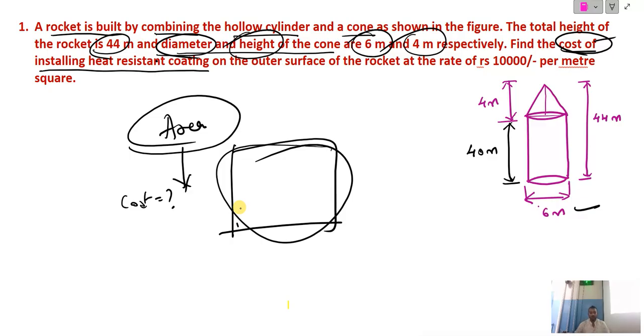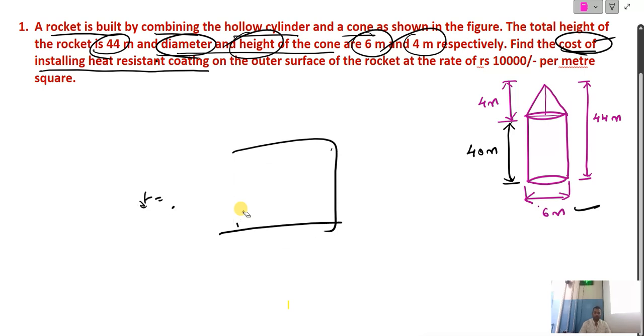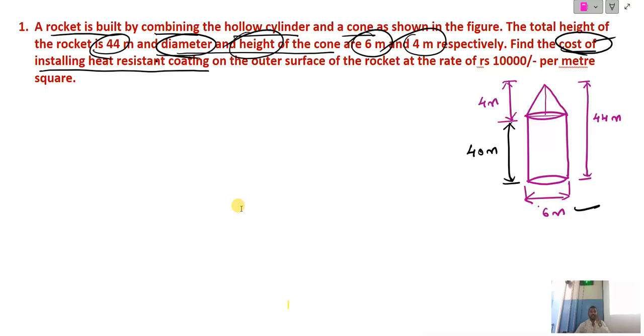Common sense. As you can see here, they have not asked you to find the area. They are asking you to find the cost. If you want to calculate the cost, indirectly they are telling you to find the area first, then calculate the cost. That is common sense you need to understand. Nowhere have they mentioned the word find area. They are asking to find cost. So it's understandable that if you want to calculate the cost, first we need to find the area. Am I right?